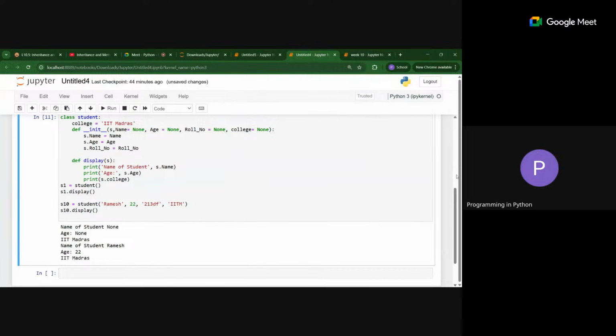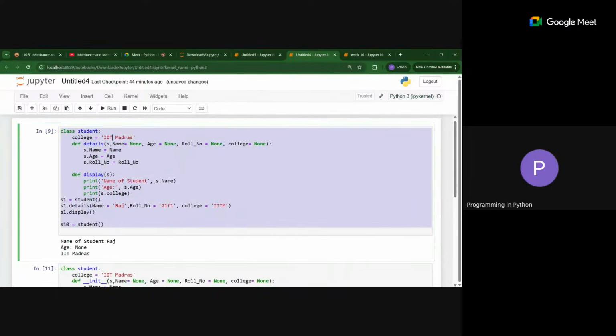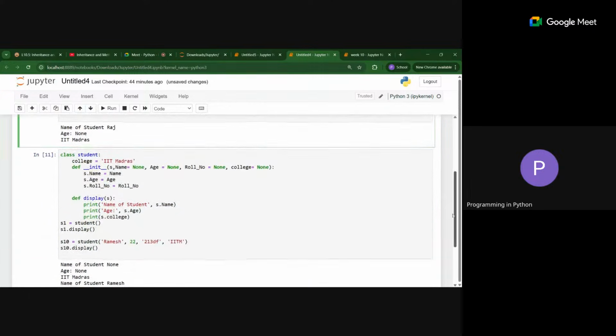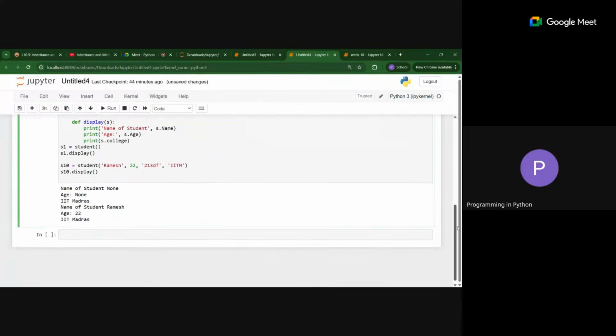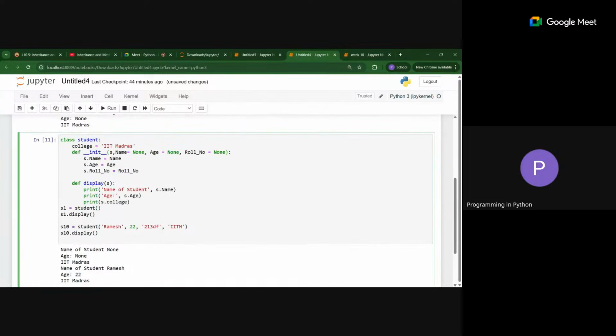So name is basically from the student by default, it is going to take this one only. Okay, so we can remove this from here as well. So we don't need to call the function again for every object which we are going to create here. Simply by creation of the object, we want to use parameters as input, that's it. Okay. So this init function will automatically get executed when we create an object here, like that. Okay.